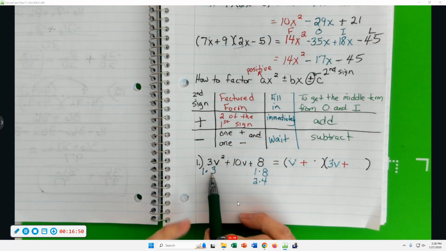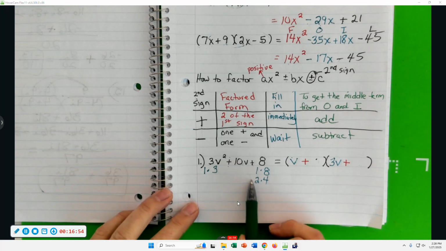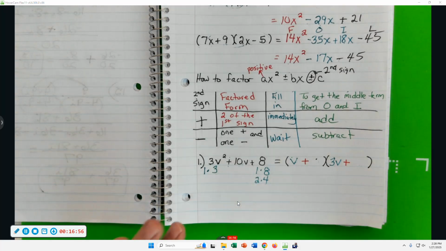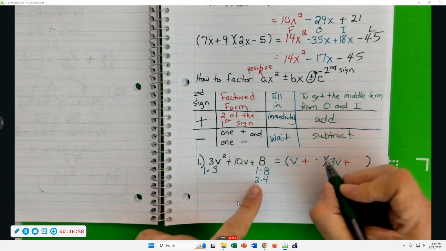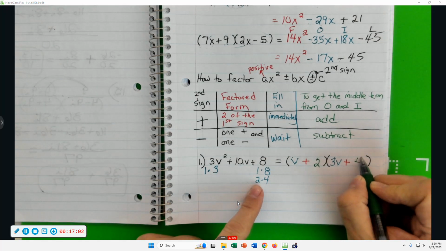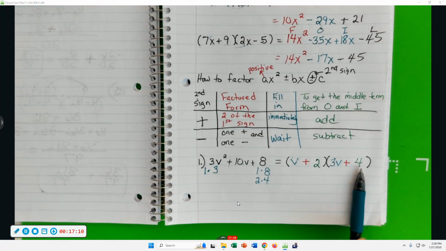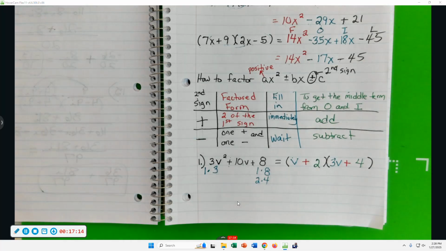I would start here with the 1 and 3, and I would pair it with the 2 and 4, and see, can I make it work out with the 2 and 4? What my brother was getting on to me about was, this is going to be the correct combination. I'm about to get the right answer right off. It might have been better for me to try a 4 and a 2 first, but I'll show that in a moment. How do I know that I've factored this correctly?